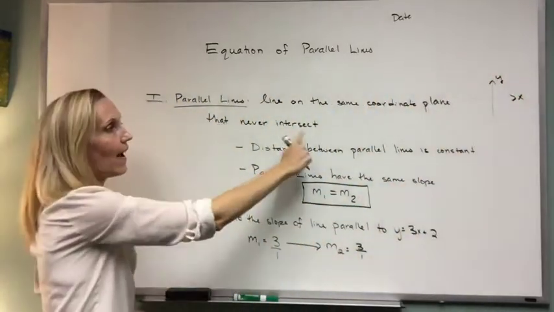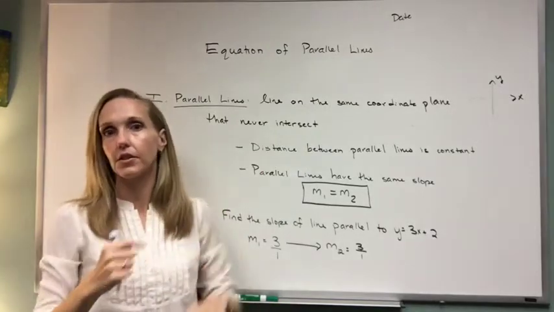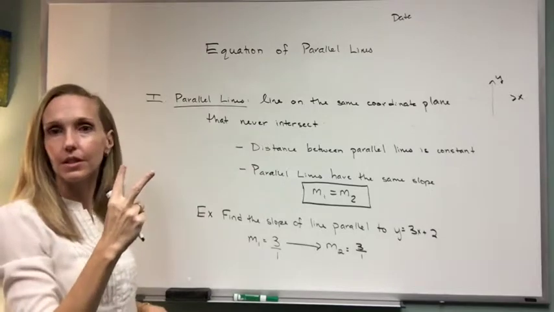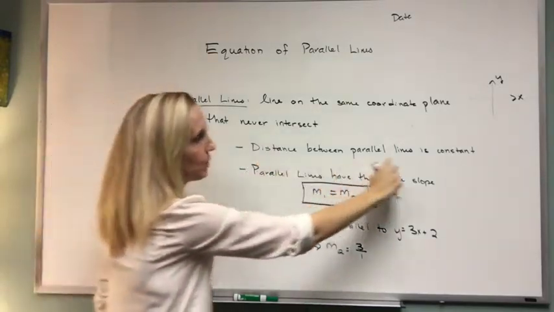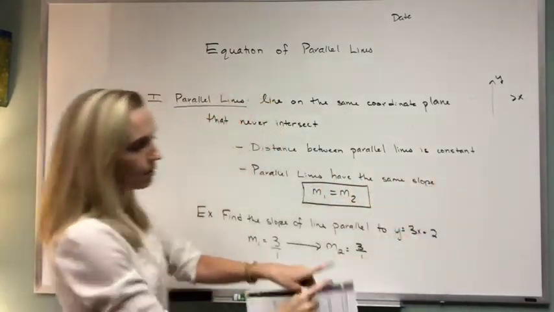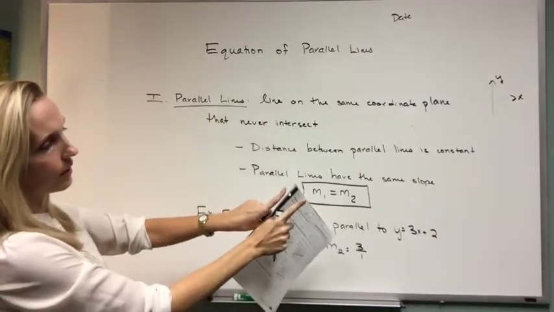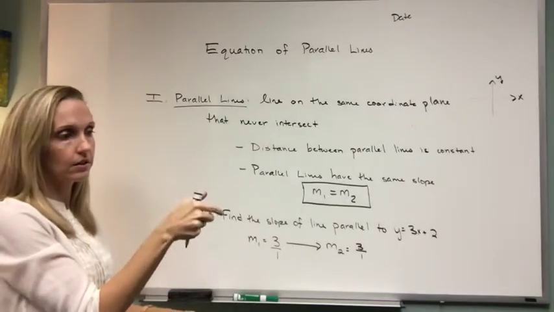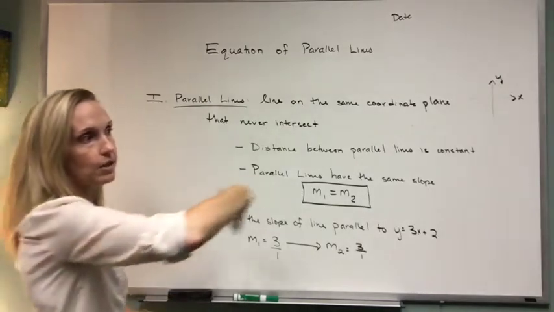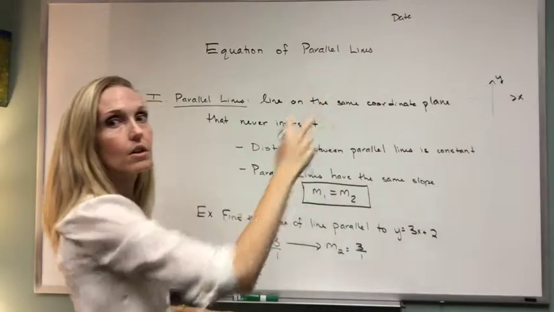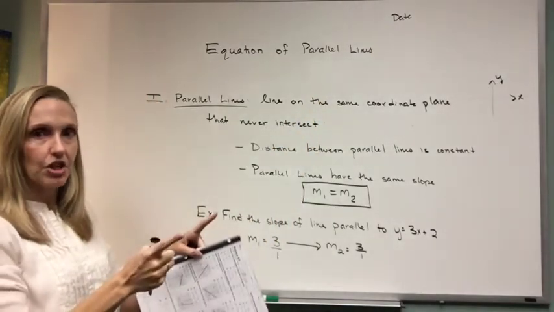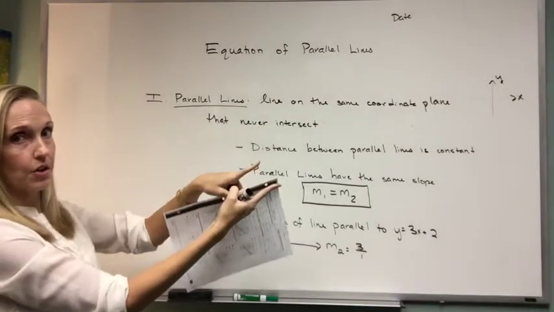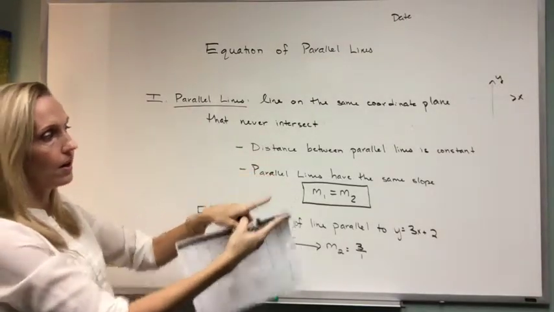And they never ever intersect. That means they never cross. Why do they never intersect? Well, there are two main reasons. One is that the distance between the parallel lines is constant, meaning that when I measure the distance between the two lines, it will always be the same. So if they're 3 inches apart here at two random points, they will continue to be 3 inches apart. So because that distance never changes, they never can get closer and closer together. They never intersect just because they're always an equal distance apart.